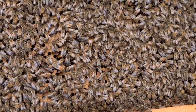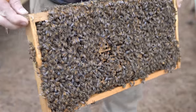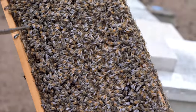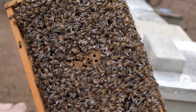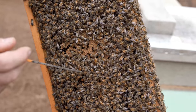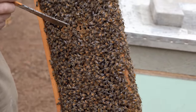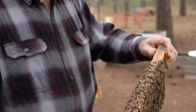See, closed brood. It's brood closed inside. It's much better if you have closed brood on every frame. Right here too, around this closed brood, the bees keep it warm for the brood. The brood hatches after about 10 days. If you bought 5 frames, after 10, 12 days maximum, once the brood has closed, you'll have 10 frames. With 10 frames, the bees must grow.